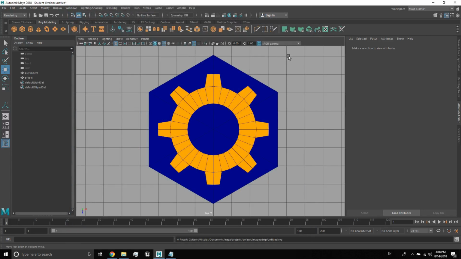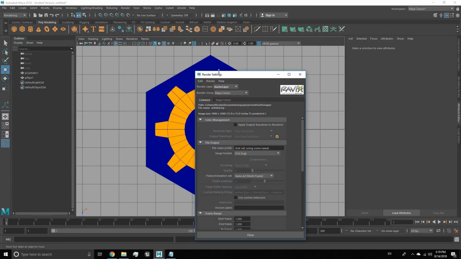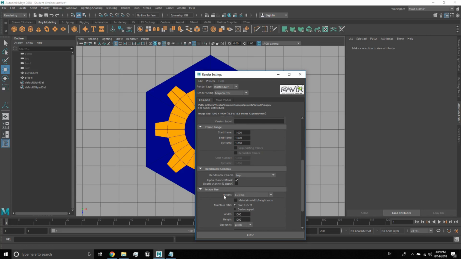Now in your render settings, you're going to have to put the image format as SVG, because all of these others are bitmap images, so that's not going to be a vectorial image. And in the renderable camera, here I'm using top, so I'm putting top, but if I had an orthographic camera, like I said, that's the one I would select.